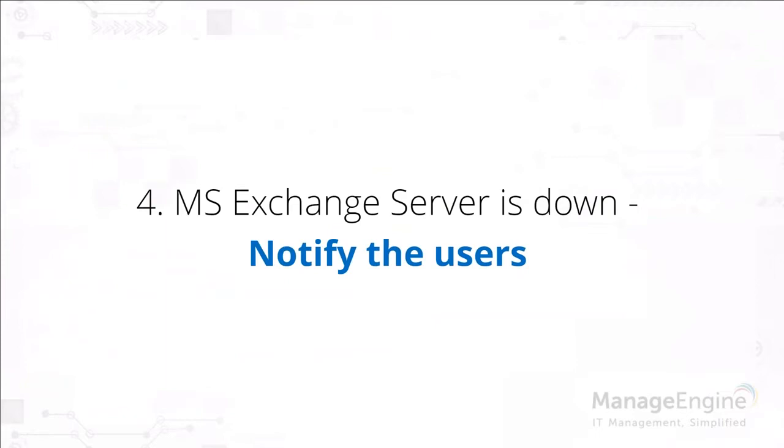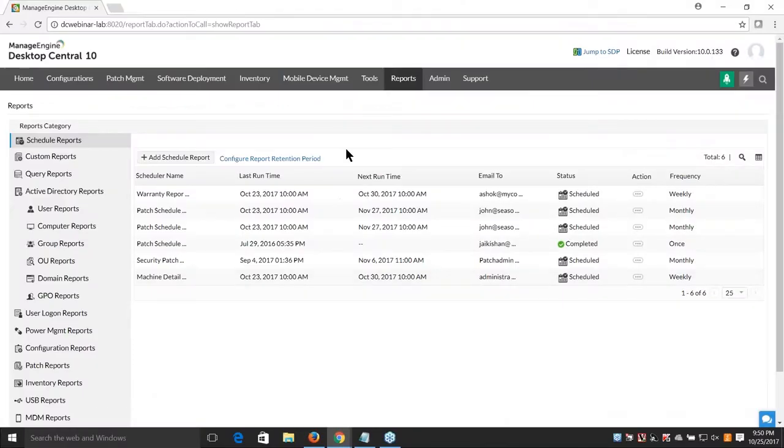Now we'll go to topic number 4, which is more of an event or situation where, let's assume, your Exchange server is down, which is actually a very critical level 5 issue, and you want to notify the users about it. In this situation, you cannot even send an email saying your server is down, right? So what to do, how to notify the end users so that we can reduce the unwanted calls, emails and tickets to the Helpdesk tool? For that, we have a built-in announcement tool.